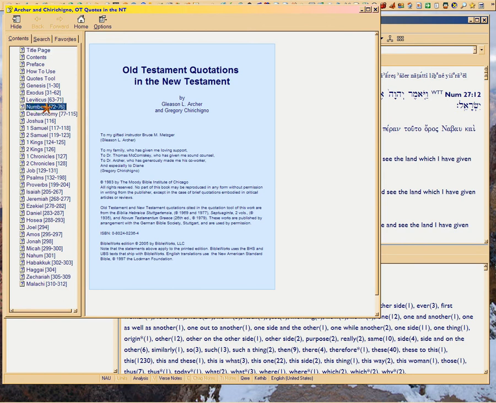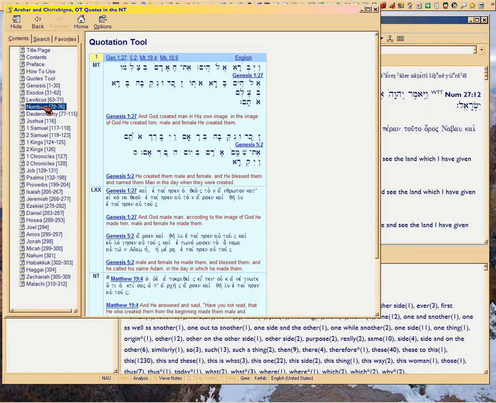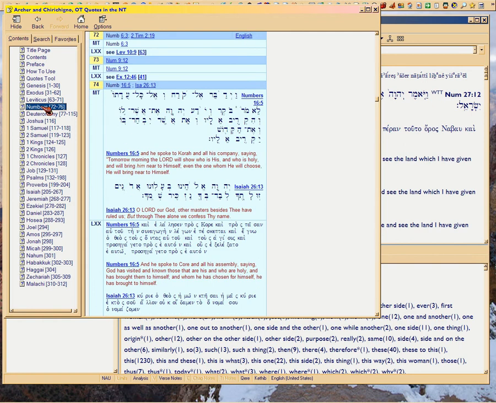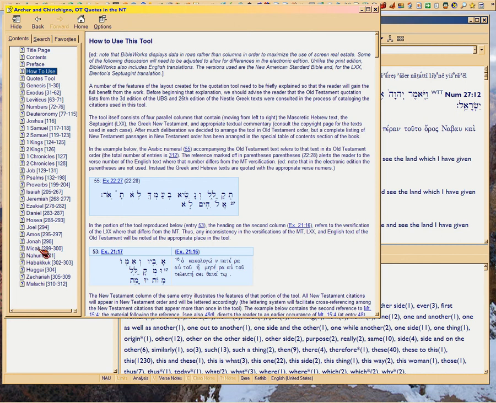Practically every single verse in the New Testament alludes to or quotes something in the LXX or the Masoretic, what we call the Masoretic text. You will know which is which when you look it up. But if you want to just look at them individually, the passages in the Old Testament, and find out where they're quoted in the New, this might help you. So this is kind of interesting to use.